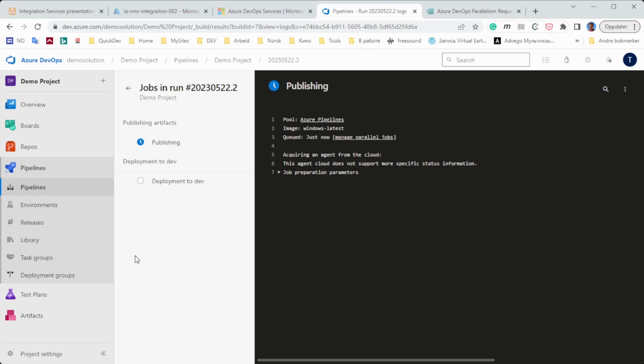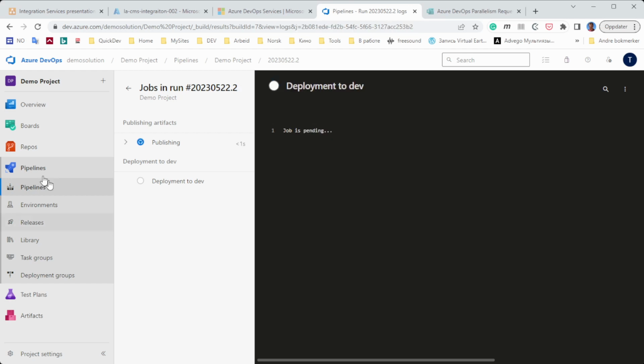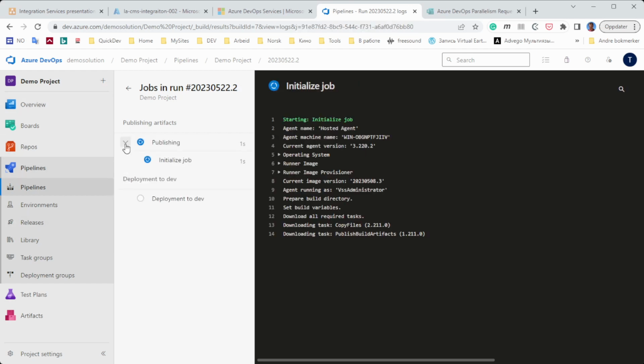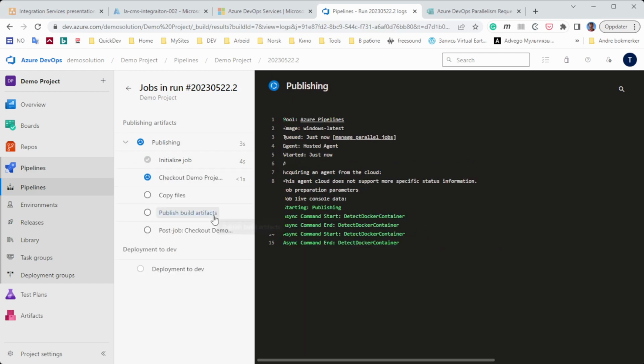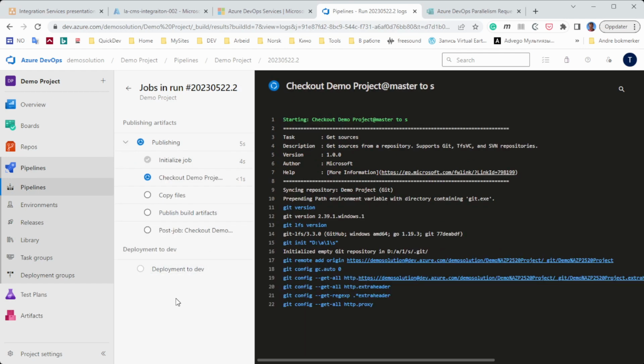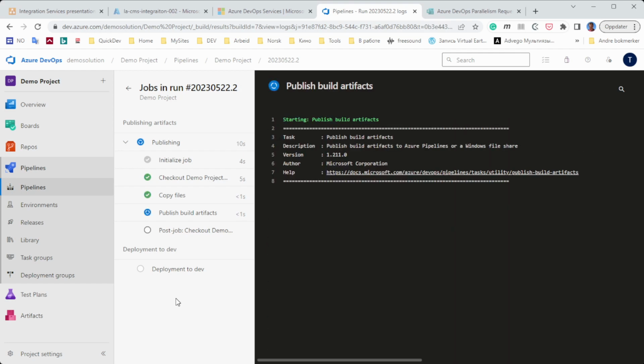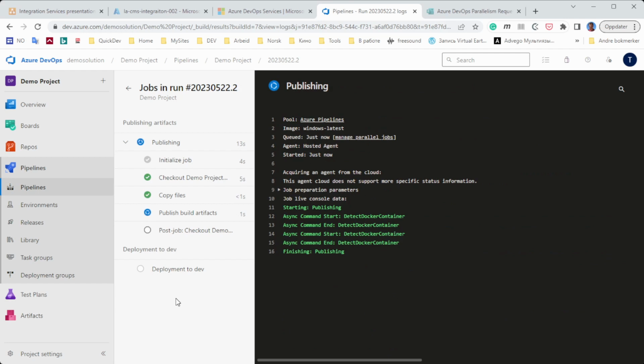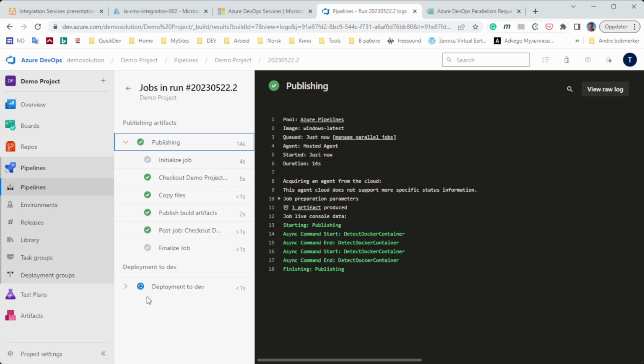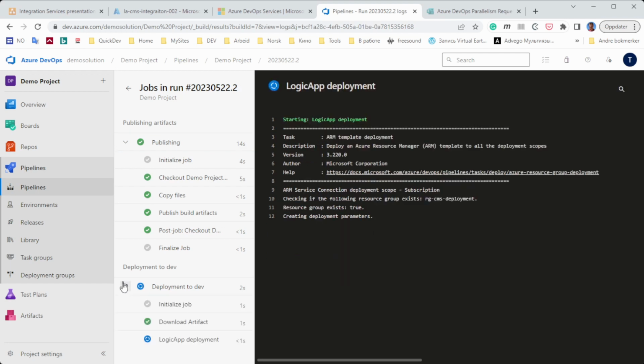It waits for an available agent machine. And it started now. And the deployment stage.